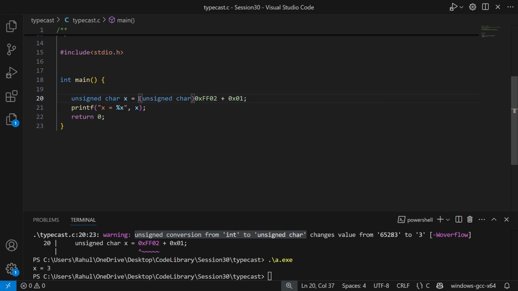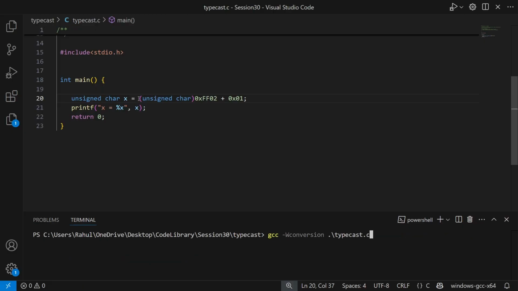We'll save it, and once we compile it, there will be no warning. So here we are telling the compiler, as well as from a readability point of view, that this value is going to be heading into an unsigned char, and we are printing this value.